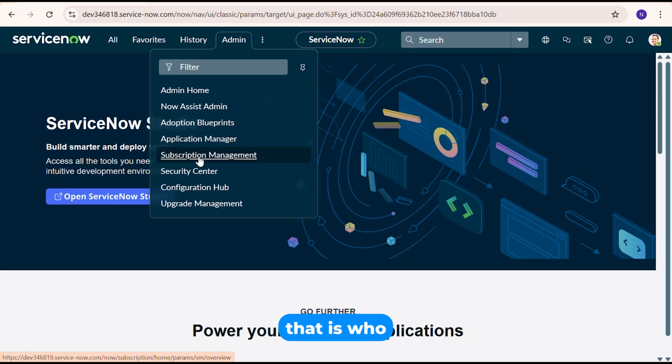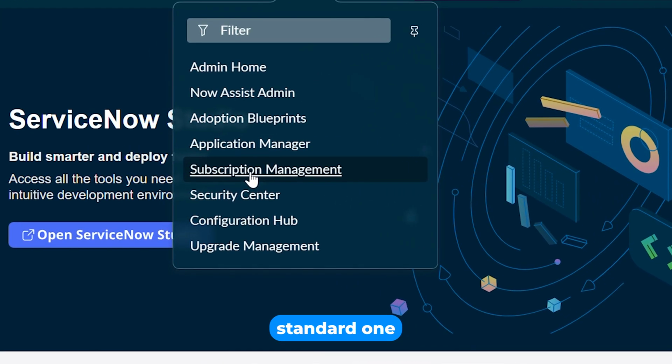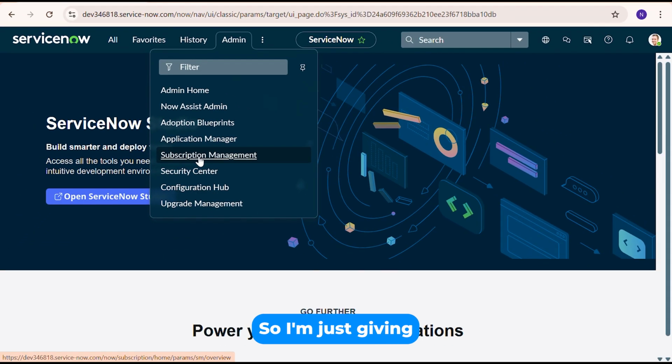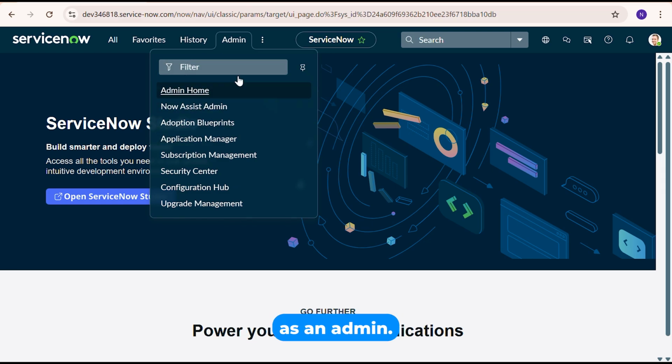The customer who purchased this particular instance, whether they purchased the standard one or the enterprise one, that comes under subscription management. So I'm just giving you one example, but I will not go through each one of them for now. It's just that we have so many applications supported here by ServiceNow. So they have given options for all of those as an admin.